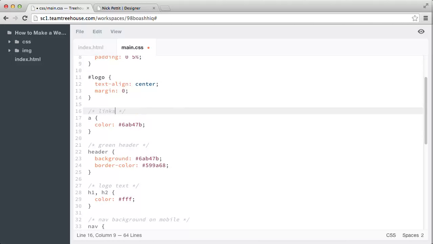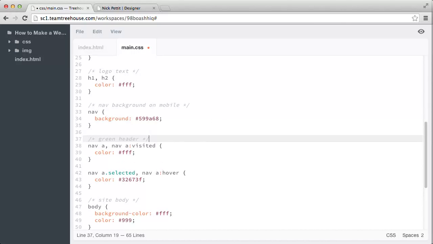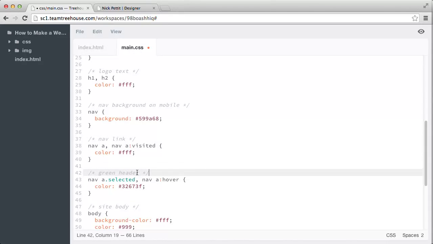so let's type that out. And then we also have our nav links. So let's say that this is the color for a nav link. And then finally, we have the selected nav link color. So let's type that out. Selected nav link. Great.